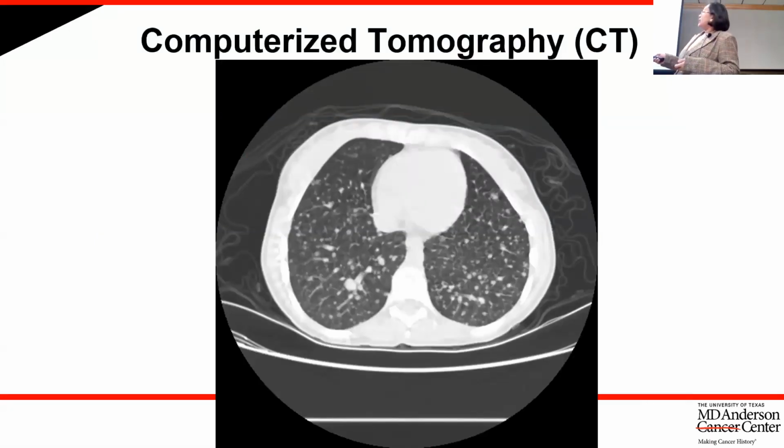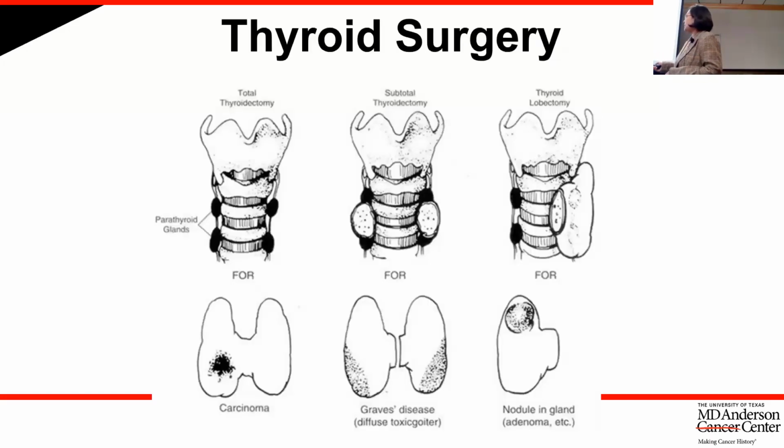So CT scans, when do we do CT scans? We usually do that when we want to look for distant metastasis, like for example in the lungs, or if you're looking at mediastinal lymph nodes, you can see, if you have nodules over here, then they are concerning for metastasis. Now, that is a scan that we do in some cases where the thyroglobulin level is high, but not everybody gets that before their thyroid surgery.